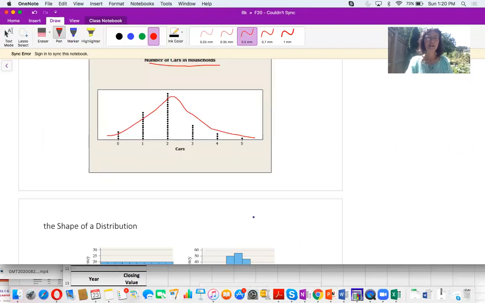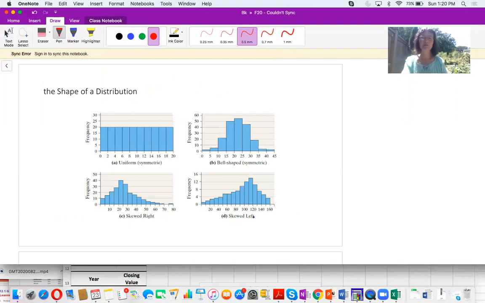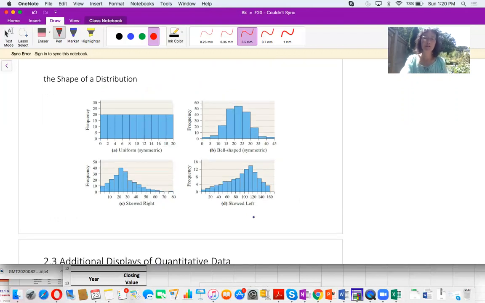Generally, we have 4 different distribution shapes. One is uniform, symmetric. The second one is the popular one, bell-shaped symmetry. And this one is skewed to the right.